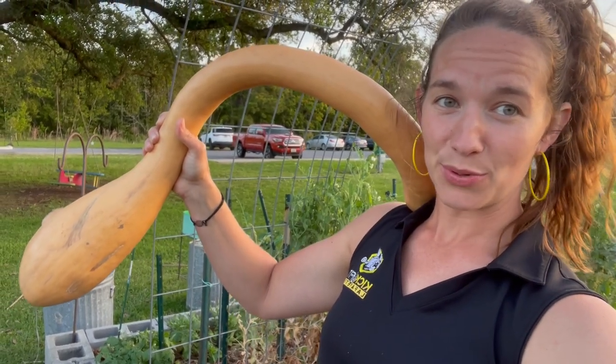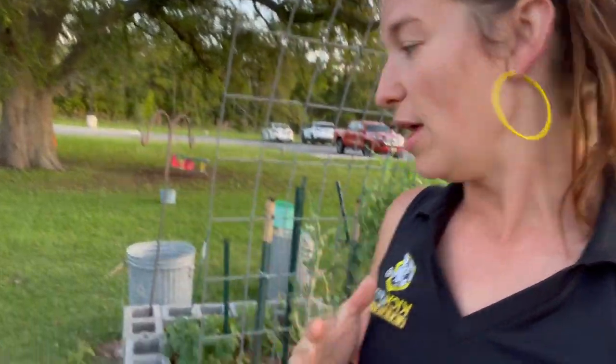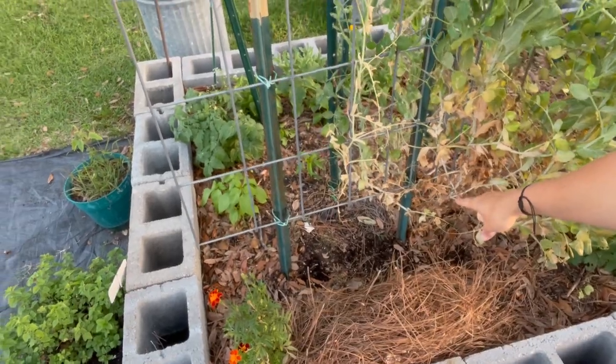I picked this out of the garden last May, May of 2021, and here we are end of April 2022 and it's still kicking. I had two left in my pantry; one started going bad and I was like, 'Great — I'm gonna use your seeds for this year.' As things break down, their seeds start to get more viable. So I planted those seeds right down here at the base of this trellis, hoping I'll have tromboncino squash growing all the way up.